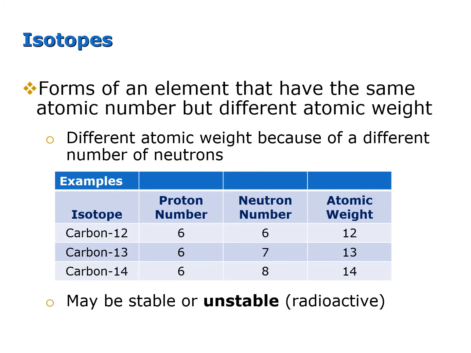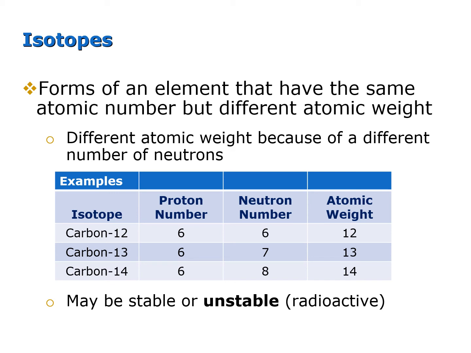You remember at the beginning of this lecture, we were discussing the elements and how we represent them in the periodic table of elements. And among other things, beside the atomic number, there was another number written on the bottom of each of those tiny boxes that said atomic weight. And atomic weight can be different. In the same element, we can have different atomic weights for the same atomic number.